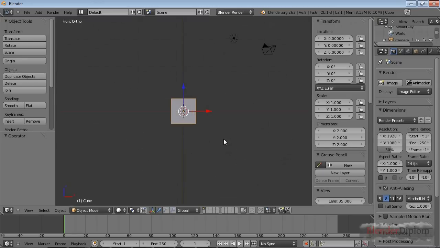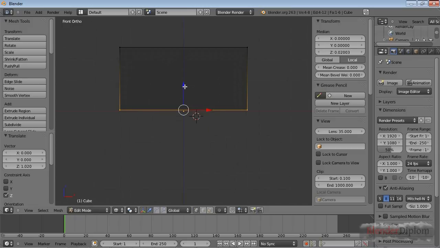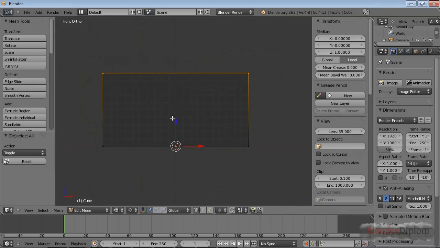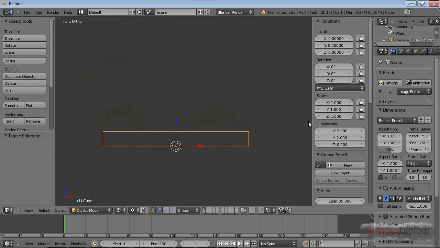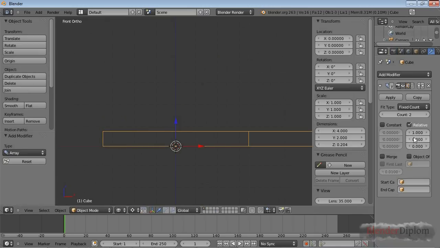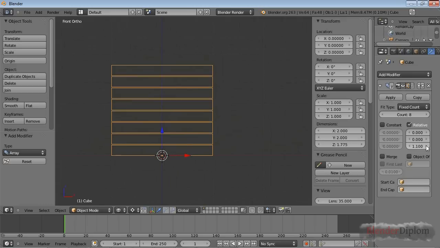So let's say we want this to react to music. What I'm going to do is put this cube down, and I'm just going to press Shift C and then period and then S Z and 0. So it's perfectly leveled to the Z 0. And then I'm going to push this down, and I'm going to use an array modifier and offset this in Z position. And I'm going to increase the count and also the Z position offset just a little bit.